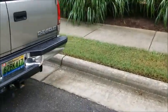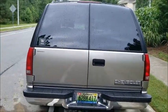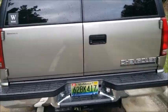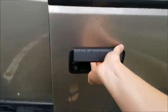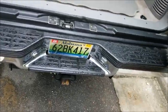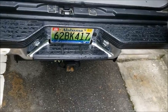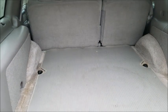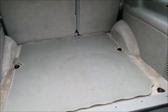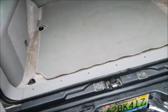Let's see what it has back here. It doesn't have the tailgate. It's got the barn doors, which I personally like. Some people don't like it as much because there's a big pillar in the way of the mirror. But I mean, yeah, this one, these doors have some trouble. They don't like to stay open a lot. They're just a little bit old. But yeah, it's got a lot of room in the back. It's actually got 4 tie downs. It's just something you don't find on SUVs a lot nowadays.